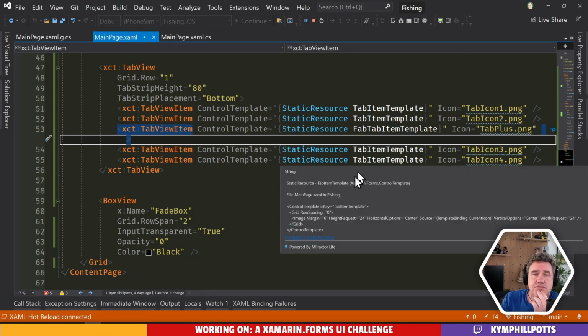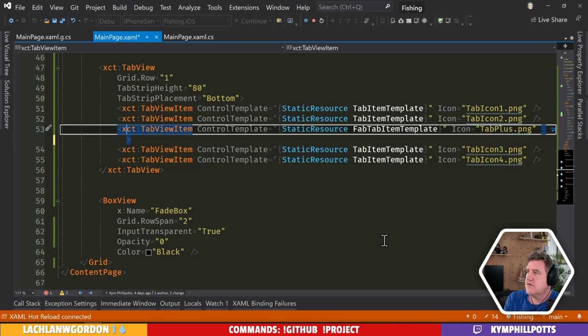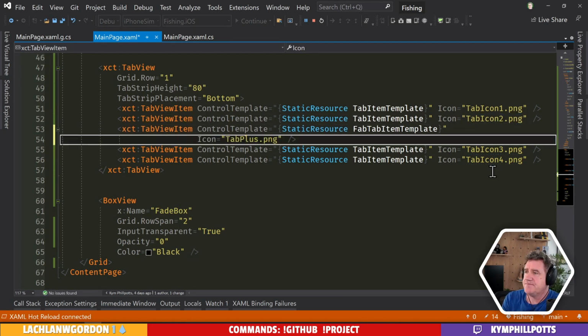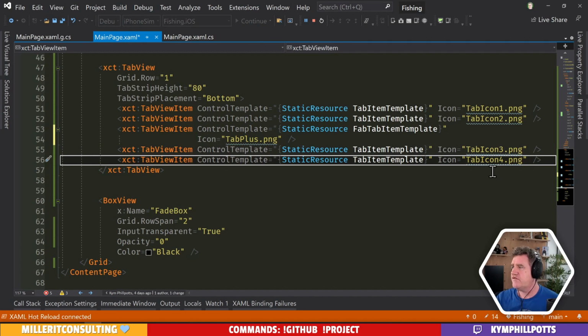Oh. Do you know what I think the problem is here? I think the problem is that we didn't close this tab view. Did we? It's hard to tell with these line endings. I know that's closed. Tab plus 3 and 4.